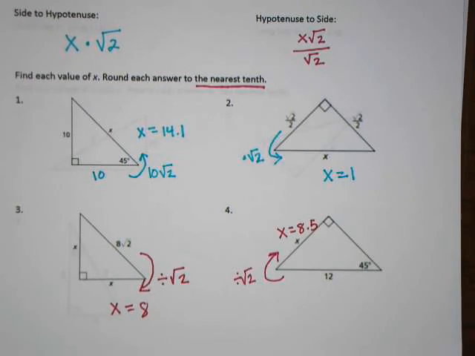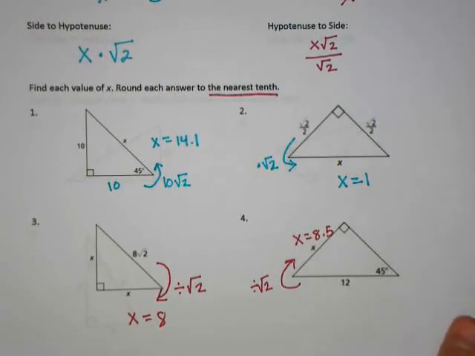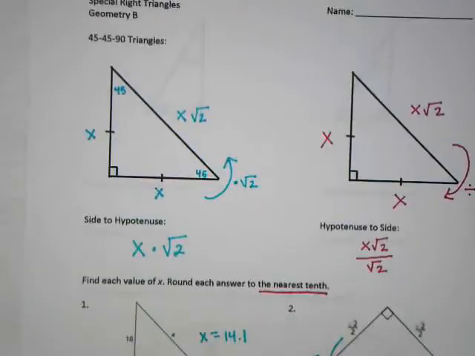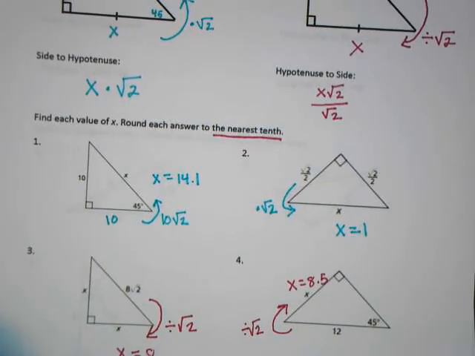Alrighty. Mrs. Kroll is going to go through your 30, 60, 90 triangles, and then we have some practice problems for you guys to complete on your Google Classrooms. Please let us know if you have any questions on 45, 45, 90, and 30, 60, 90 triangles.